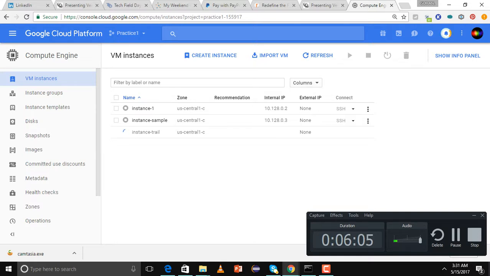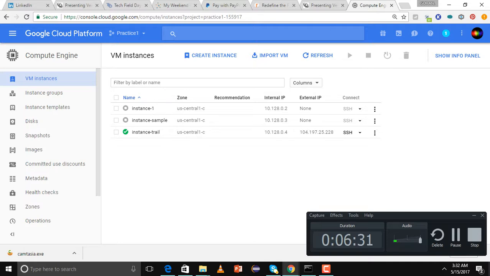This is a platform through which you can bring out a virtual machine within a few minutes. Please take note of this IP address.